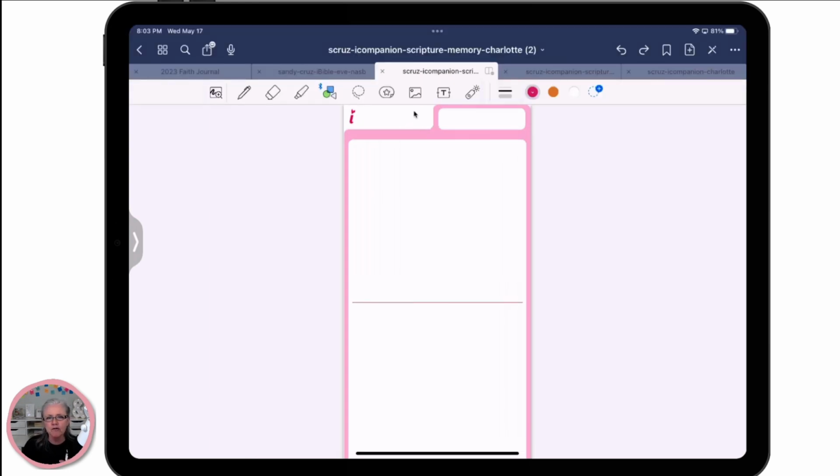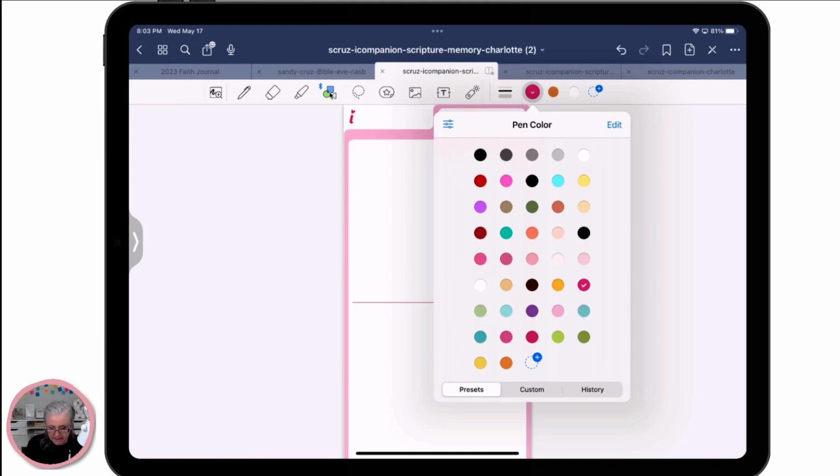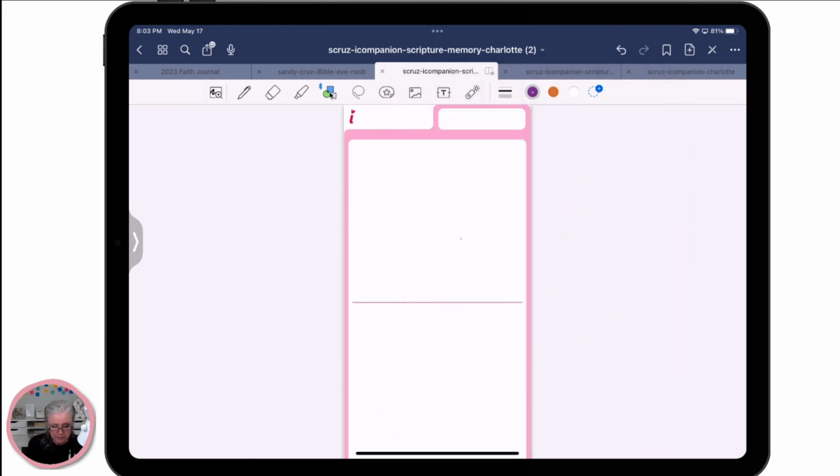You're going to turn on your drawing tool and then make sure the shapes tool is selected. That's how you're going to get that very, very straight line. So I've got the shapes tool selected, and let's select a color. Let me do the purple so it'll stand out. Then I'll just draw a line across, and even if it's a little wiggly and squirrely, it makes it perfectly straight. And then I'll just lasso and center it wherever.